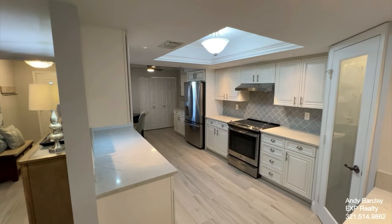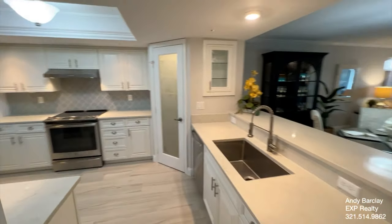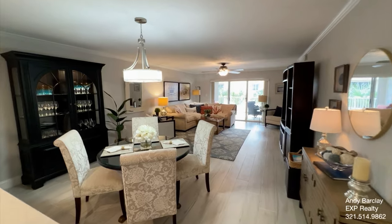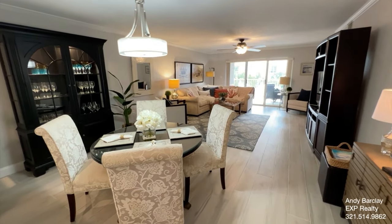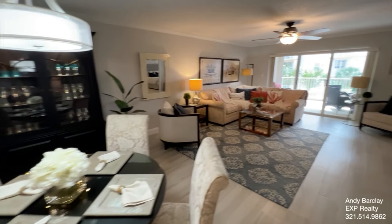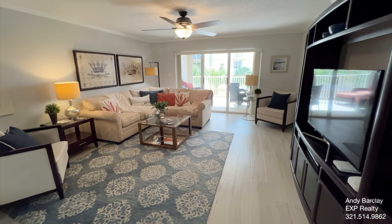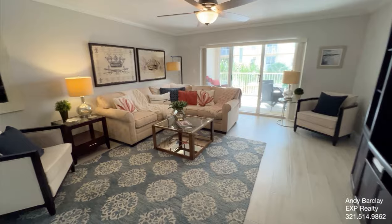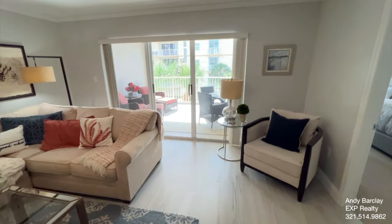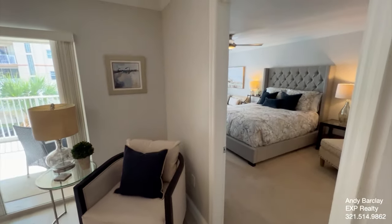As you can see, we have a nice flow through the condo. Let me take you into the main living space. We have the dining space here off to the left — plenty of room if you would like to entertain. Carrying through into the main living space, you can see it's very spacious. We have large furniture but also plenty of room to move around — it doesn't feel cramped or packed in at all. We have the primary bedroom there off to the right, and I'll take you there in just a minute.